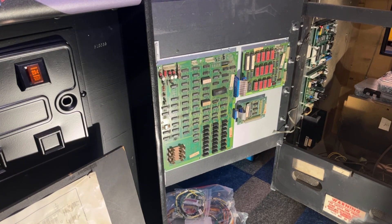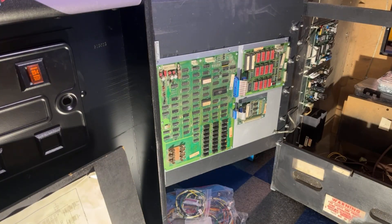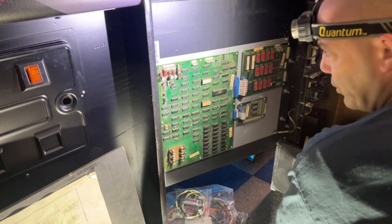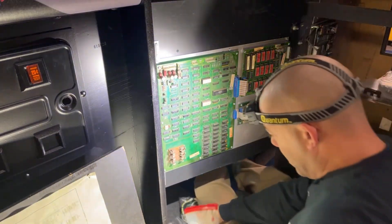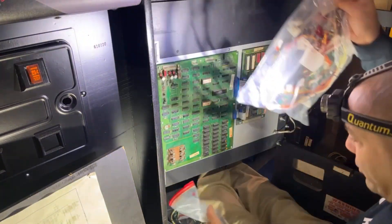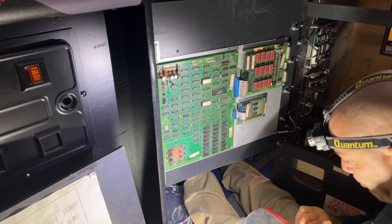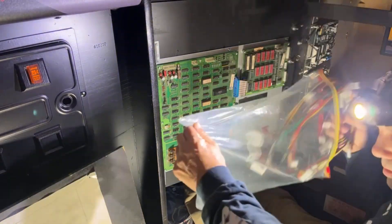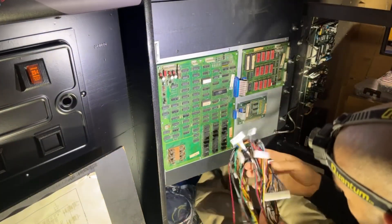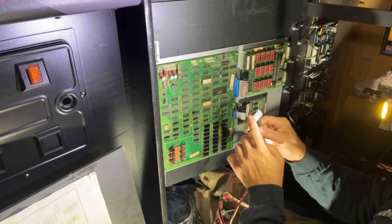I'm hoping for this video and one more - if everything goes correctly, possibly a video on the monitor, because I know nothing about it other than it did work but looked a little crappy. I don't know if that was due to the last game in this cabinet or if it needs a cap kit. On the main tag here it says 'Bubbles upright main harness' - this right here goes to the power supply.